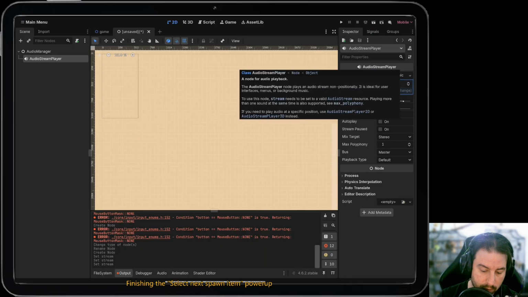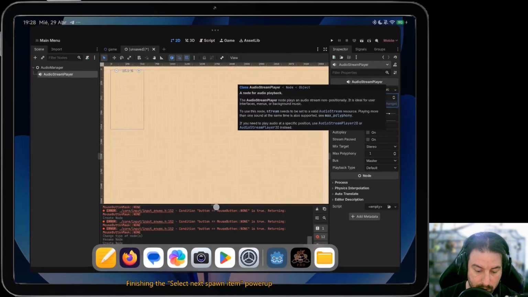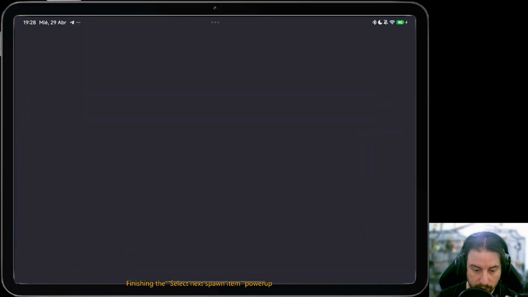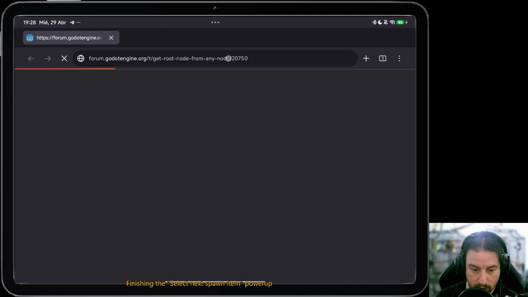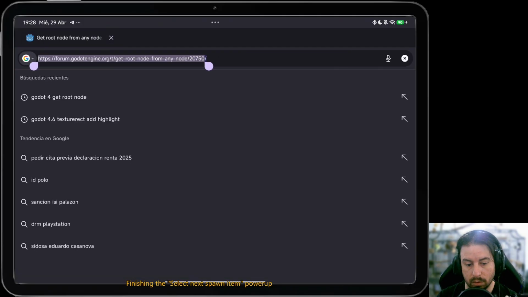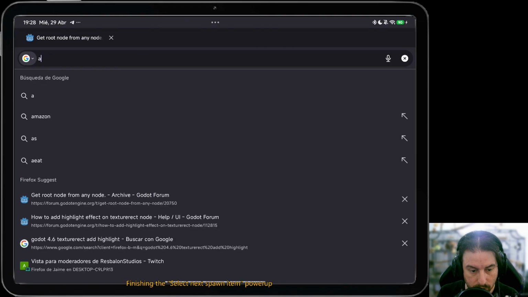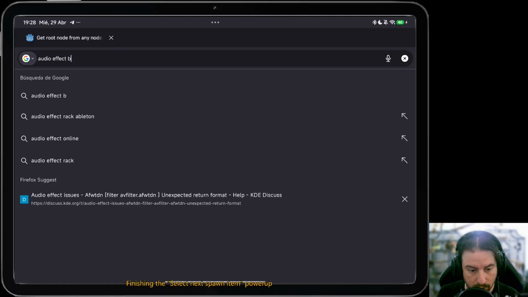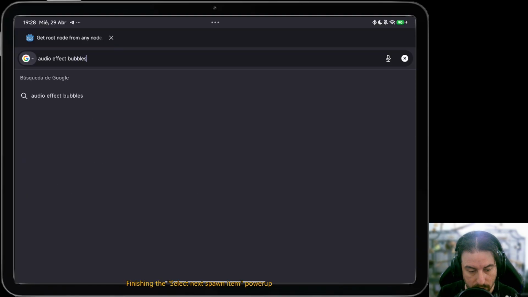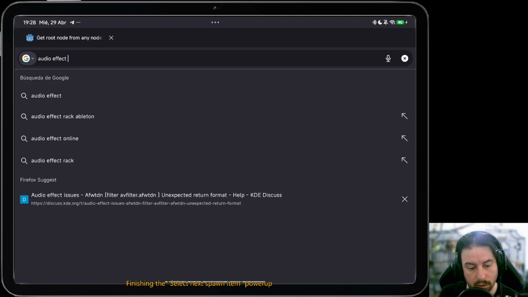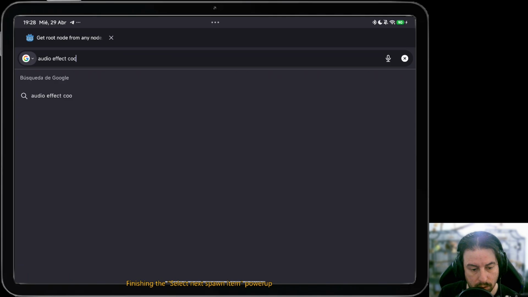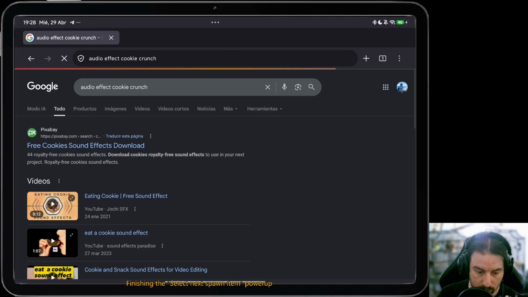Okay, let's look for an audio effect. Let's see, bubbles. Well, not bubbles. Crunch, something like that.